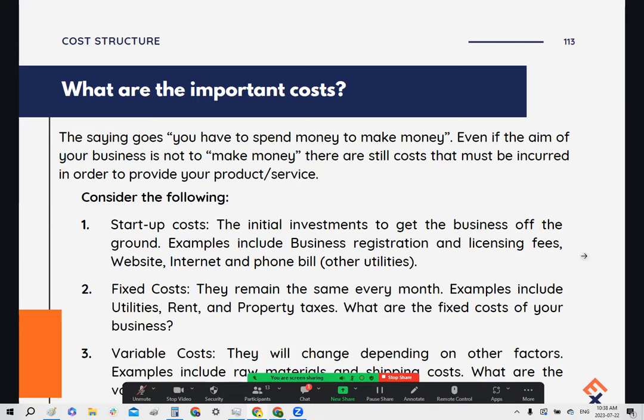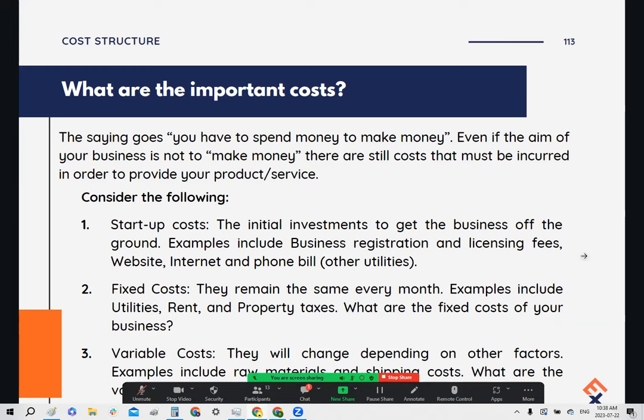So looking at this section, some of the costs to consider is your startup costs. I oftentimes say when I started my own business, and it may be the same for all of us, I think for entrepreneurs, we are the number one investor. We're investing our time. Sometimes we're investing our savings. We have to understand what we need to put into this business in order to get it off the ground. And this is what we consider to be the startup costs to get started.